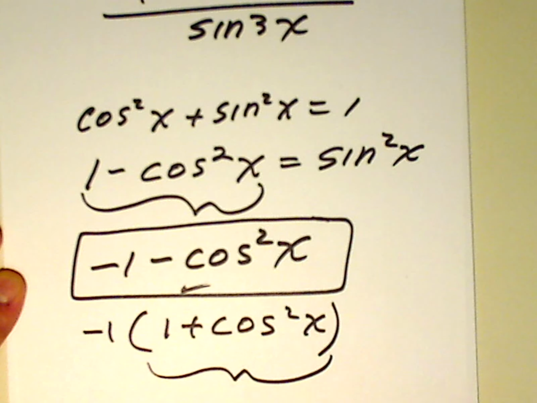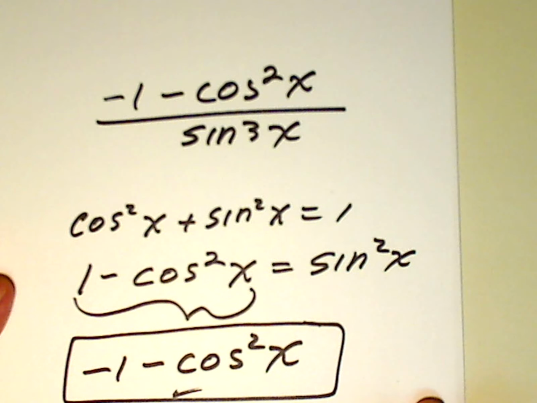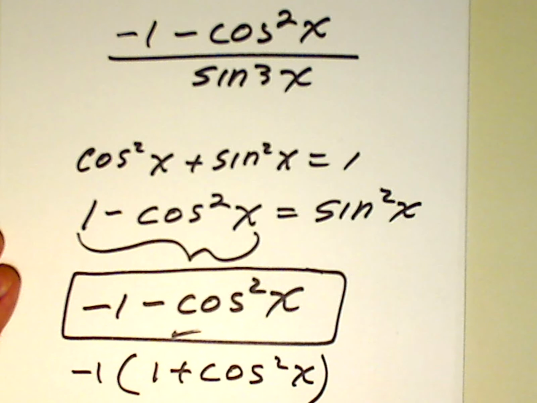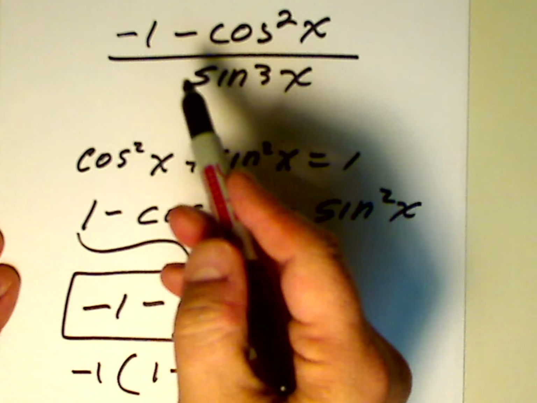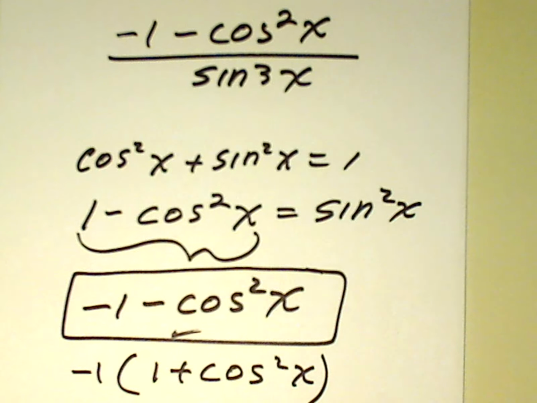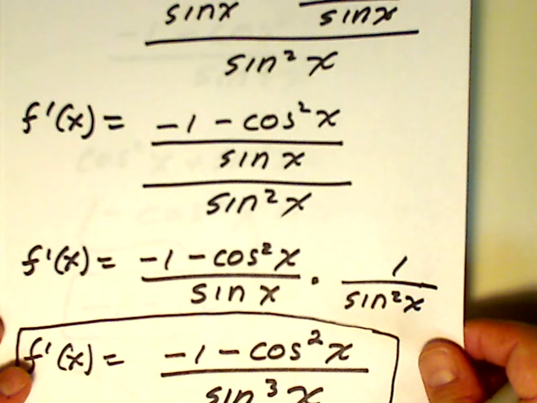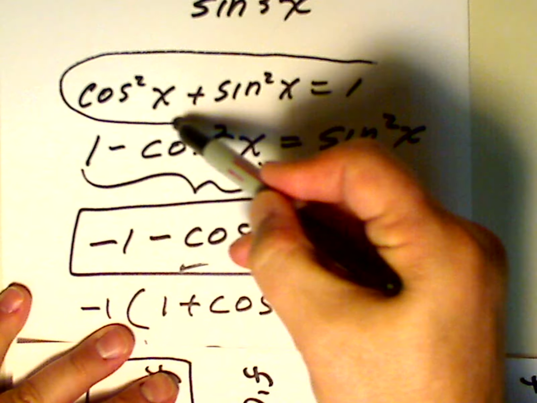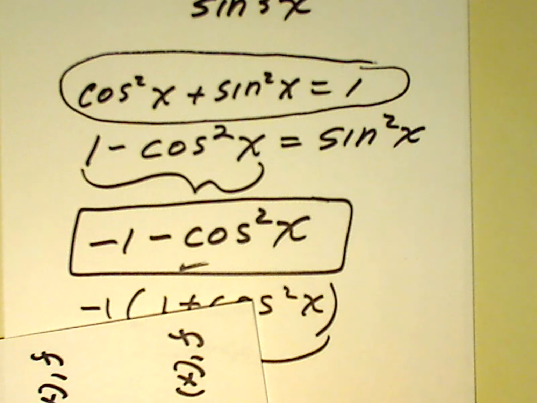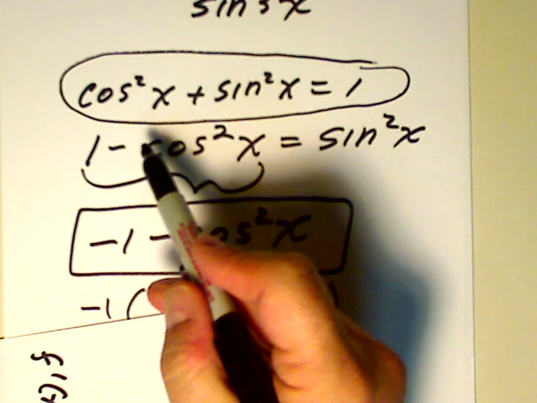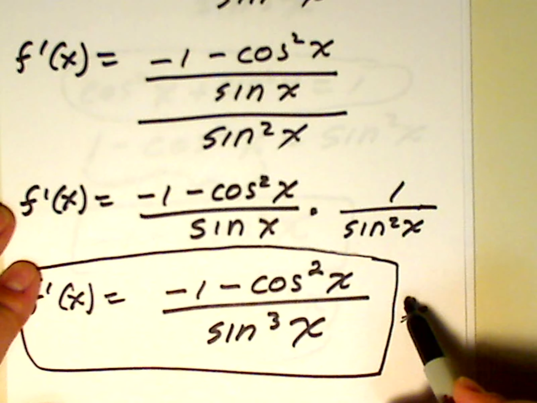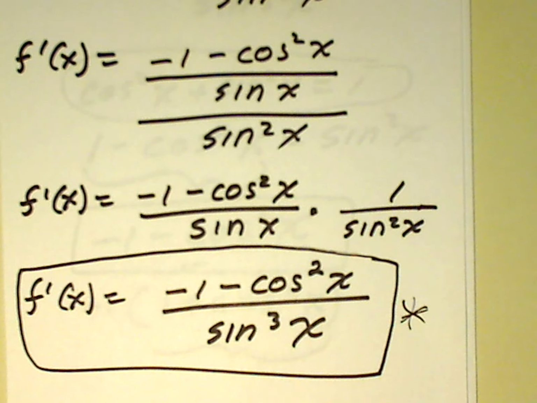You'll see that this actually does have some meaning, but it's not relevant here. There's no way to make this numerator in the solution equal to the Pythagorean identity, the one we start with, and then if we want the other two Pythagorean identities, for one we divide through by cosine squared x, and for the other one we divide through by sine squared x. But in this particular case, this is the answer right here, and there's no way to turn it into really anything else and make this thing meaningful in any way.